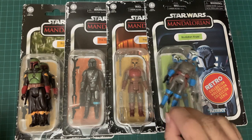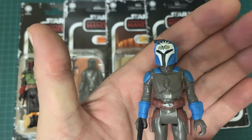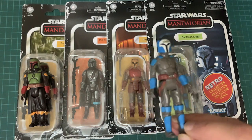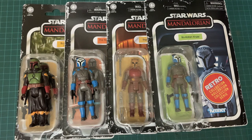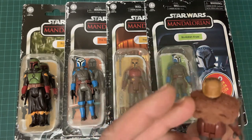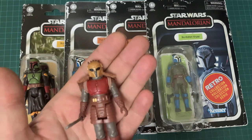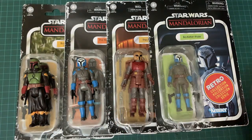And Bo-Katan here, for whatever reason, they either forgot or just decided, let's not paint silver armor where her armor is. So I'm gonna do an easy paint touch up and add some silver armor to her. And what's badass about her, she actually has soft goods, you know, furriness that was not included on the TVC figure, so why not add that to the TVC? And, you know, it's a great looking figure. I was always happy with her.